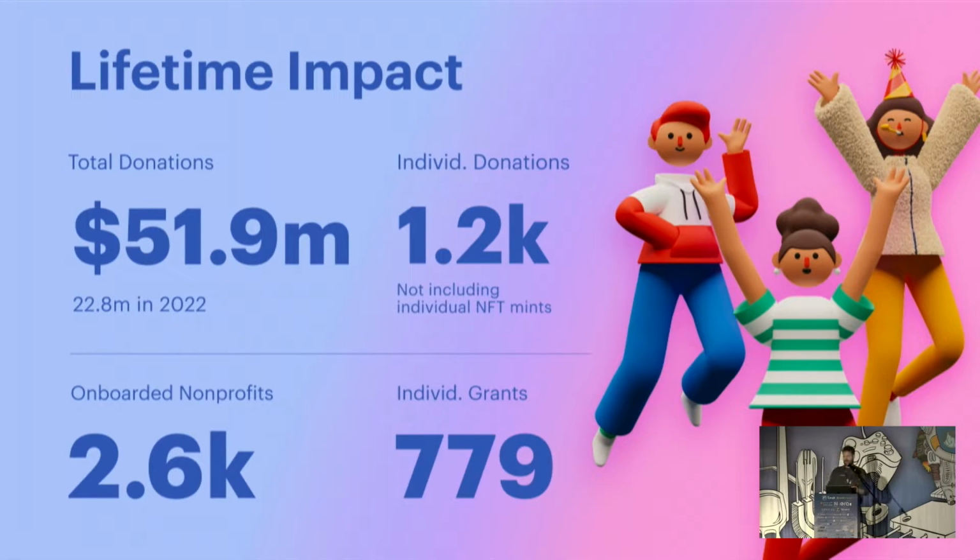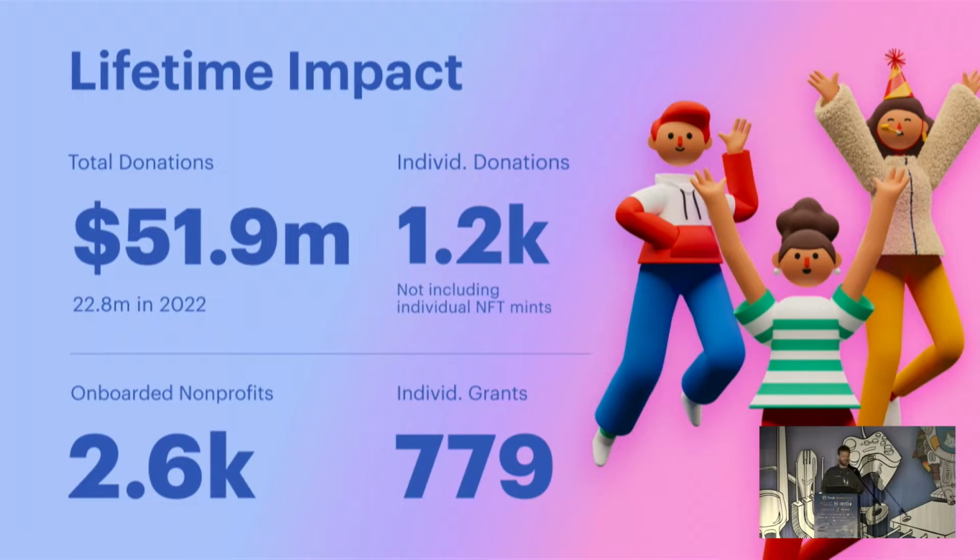We've onboarded about 2,600 nonprofits and have several hundred donor-advised funds or community field of interest funds for a total of around 2,900 contract addresses on chain that can be used as charitable endpoints, tax-exempt endpoints for contributing capital to causes that you care about. And that's led to around 700, 800 individual grants to individual nonprofits, granting out over $31 million to date to nonprofits. So this is a very real, very live system running on mainnet.